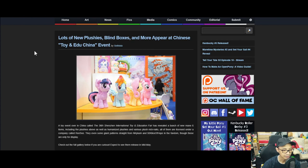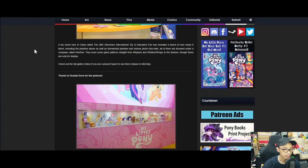They even have some giant patterns straight from NK plush and 50 kilo of hope in the fandom, though these are only for displays. Okay, so I get it. Check that out below. Alright, cool.